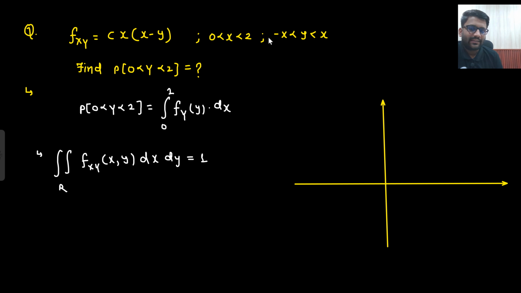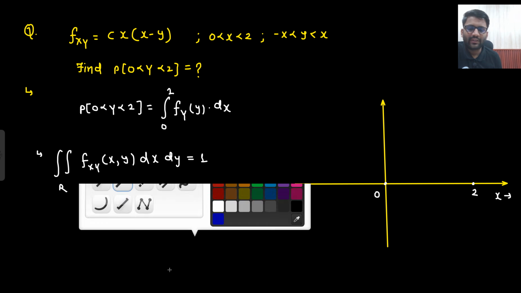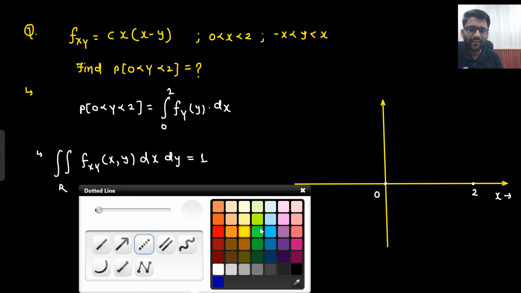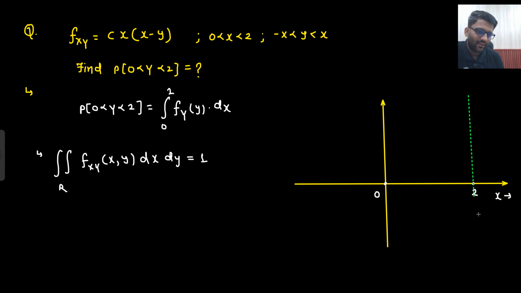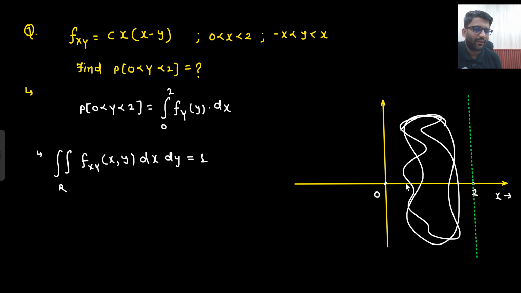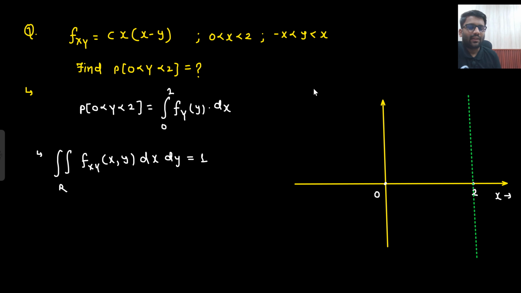So what is given? x is going from 0 to 2. So let's talk about x first. So x is going from 0 to 2. So one thing you understood, that everything will be between 0 to 2 only. So in this region everything would come. Till this point you got these 2 points, right? Now this time what they are saying, that y is less than x and y is greater than minus x. So basically again you need to draw 2 lines, y equals x and y equals minus x.